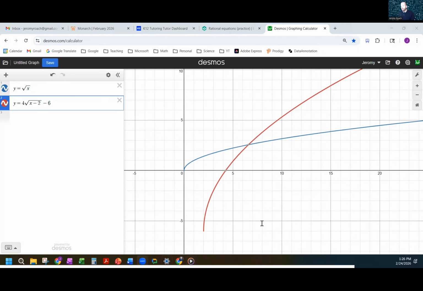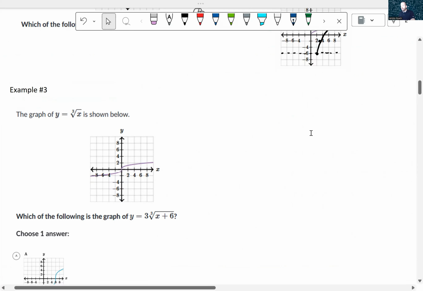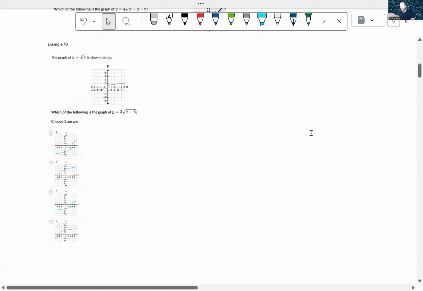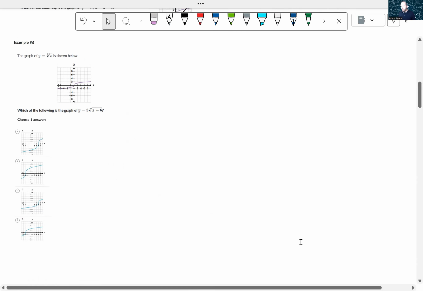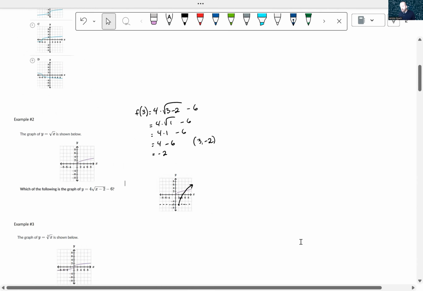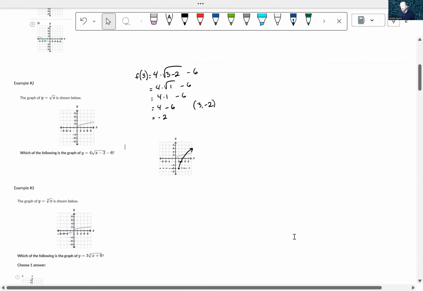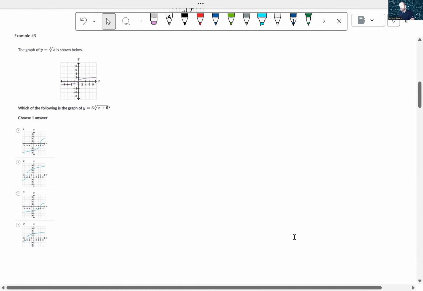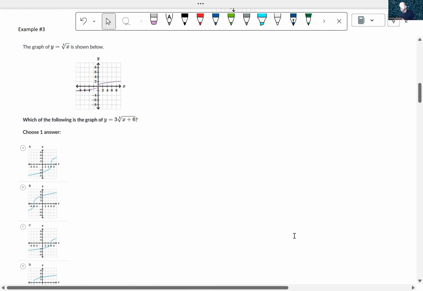And hopefully those multiple choice didn't get cut off on the next one. Looks like they didn't. So here's our next example. We have the same parent function as number 1, with a cube root of x, for example, 3. So now it's saying, let's find this graph. We've got to figure out what is the transformation that's happening on this graph.